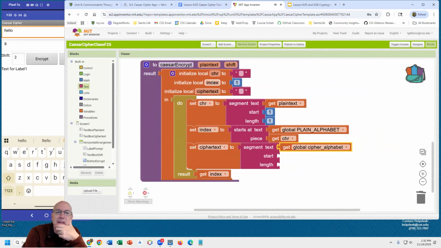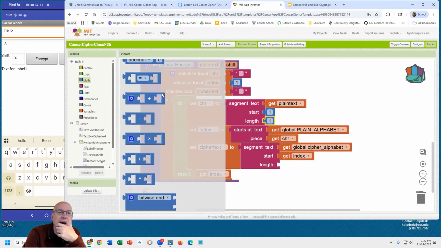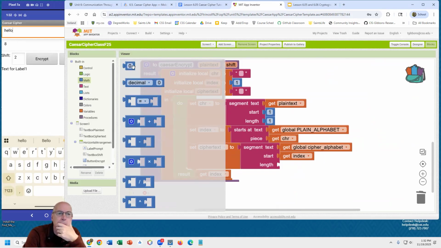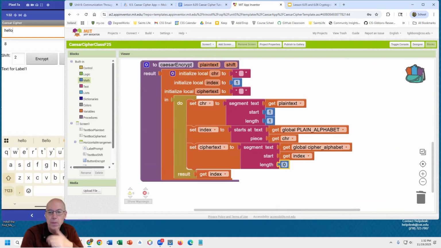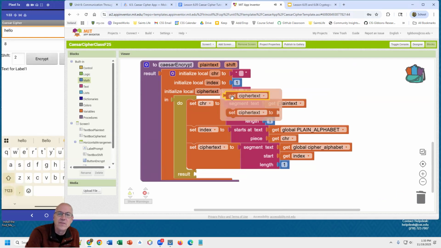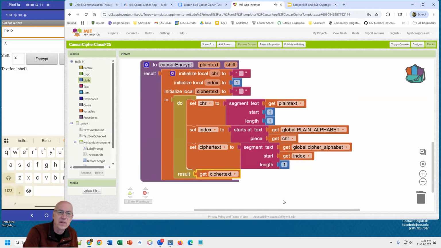I'm going to start at index, get my index, and I'm just going to get one character here. So now my ciphertext, I'm just going to grab one character out of this. And now, rather than returning the index, I'm going to want to print out the ciphertext here and return that. So hopefully that will work.